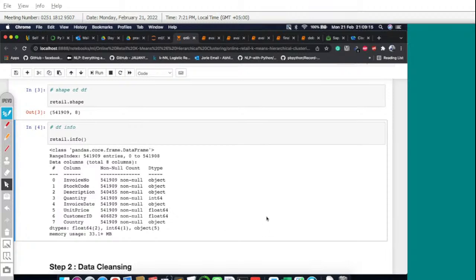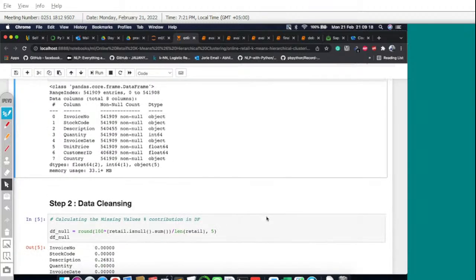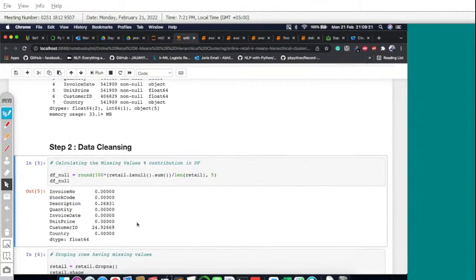Okay, mode. Yes, anyone else? Drop them. This is actually telling us the percentage of data missing. What about others? Mode, drop them, or fill with some number. What number?